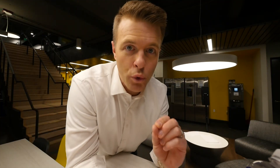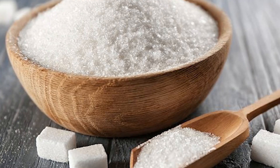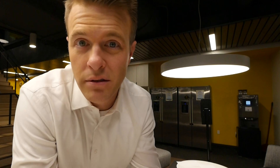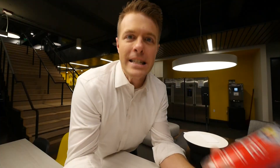Now to the big one: sucralose. What is sucralose anyway? It's a no-calorie sweetener. It takes just a very tiny amount to match the actual sweetness of real sugar. It's permitted by the U.S. Food and Drug Administration, the FDA, but the body has a hard time breaking it down. It can't really absorb any of it, so you get the sweetness and then you just kind of pee it all out. The stuff is everywhere and it's used as a substitute for real sugar, which is seen as white death.